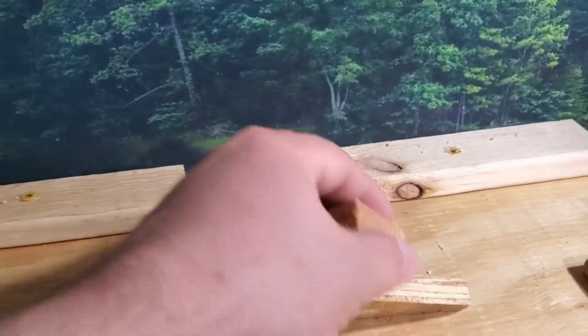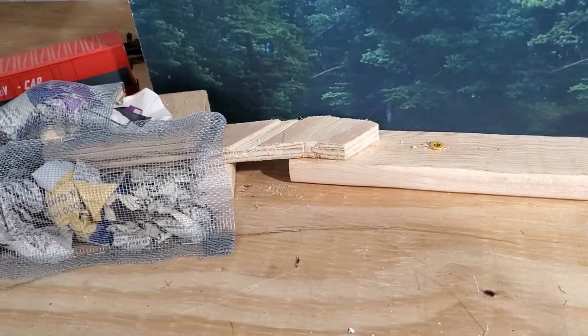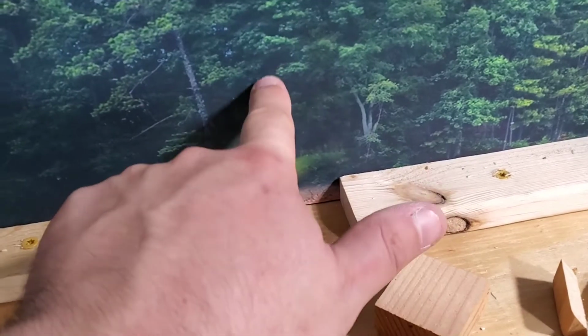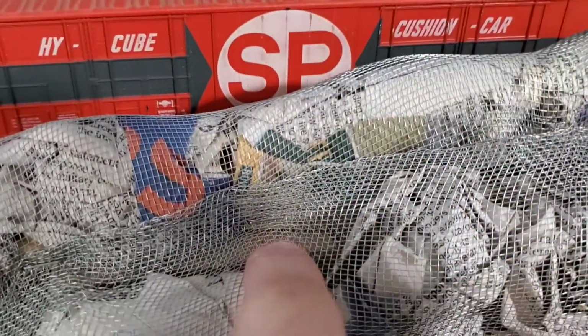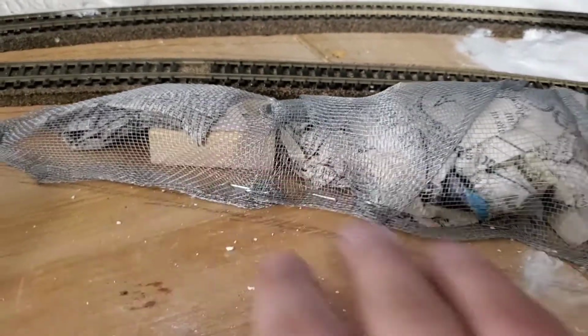First, I start off with scrap pieces of wood, right? And I kind of glued them in place with a little bit of wood glue. So this is all glued in. Now these are screwed in because these are actually holding the backdrop in place. But all of this here is actually glued in. I'm going to see if I can turn around and you might be able to see more, maybe not. Okay, well, it was worth a try. But you can barely see a piece down in here. And like I said, it's all stacked. You can see that piece there.